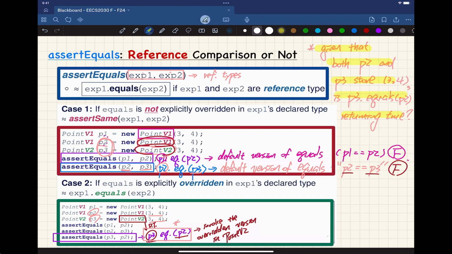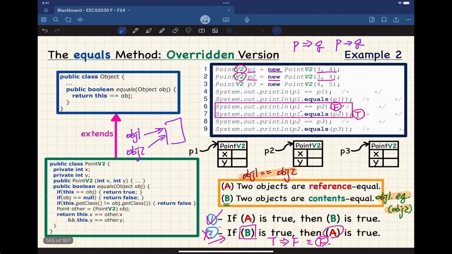False, because they're not the same class. They are not the same dynamic types. All right, guys, hints for you. For those of you who might be wondering, if you got a good intuition to say, now, P2 dynamically is point V1, P3 dynamically is point V2, there is actually a line that's going to make sure we're going to get return false here.